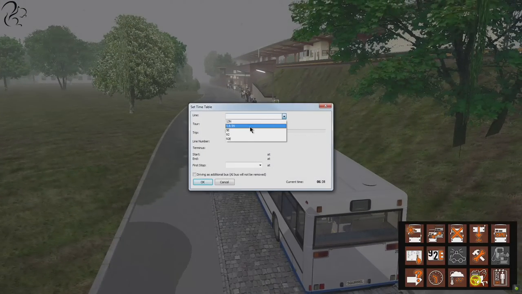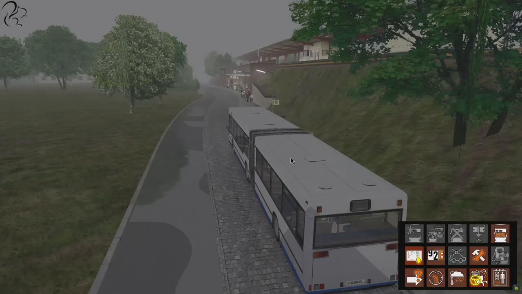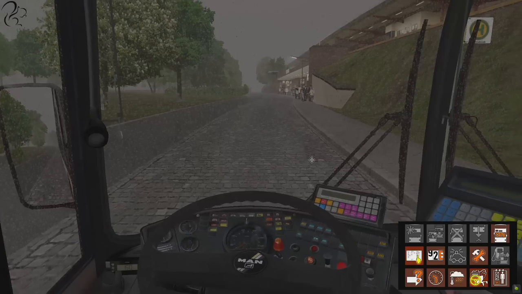So the line is line number 5. 5N I think goes the other way. It makes a couple of slight differences. We're going to go with 5. Monday to Friday, route 1. Here we go. 6:41 is the next bus. Right, so starts in Ruhleben. There you go. Ends in Neverklinik. So we'll go with that. Yep, that'll displace the bus. That's fine. Let's jump inside the cab.